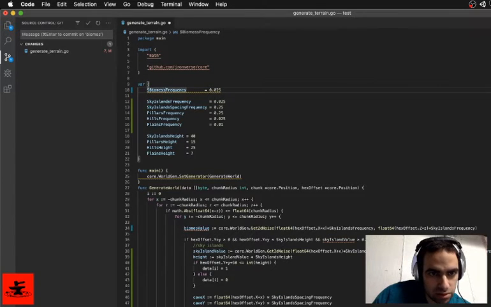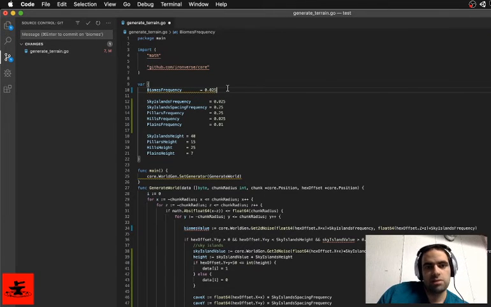Biomes, let's see. And don't want it to be too high. So this is about the frequency of the hills, which is too high. The plains is lower, but we also don't want that to be too high.